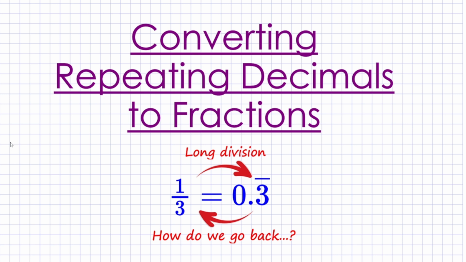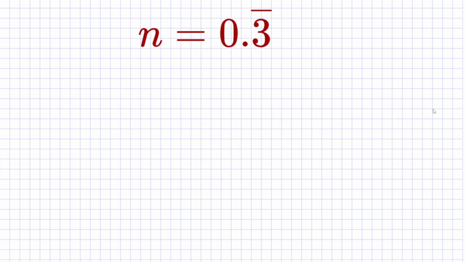In a previous video, I tried to convince you that the fraction 1/3 was equivalent to 0.3 repeating, and we accomplished that through long division. But have you ever wondered how to get back from a repeating decimal to a fraction? If the decimal doesn't repeat, then we can use the place value of tenths or hundredths to rewrite the decimal as a fraction and then reduce. But how do we do that when we have an infinite number of decimal places? The answer depends on an algebraic technique that I'm about to show you.